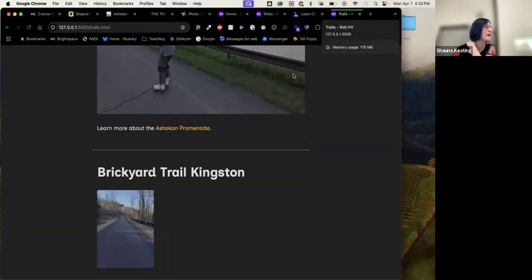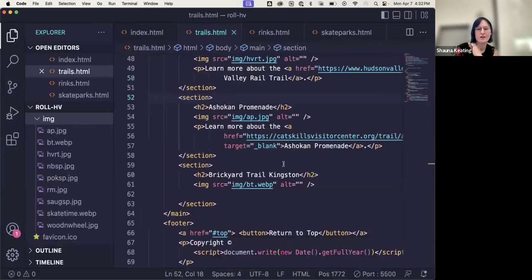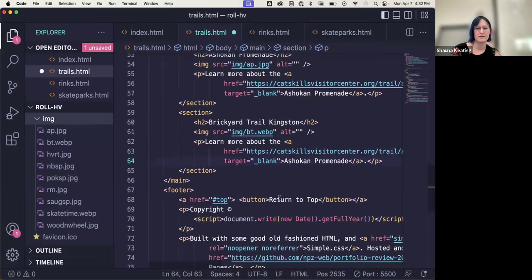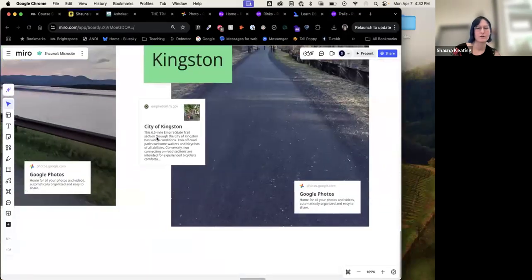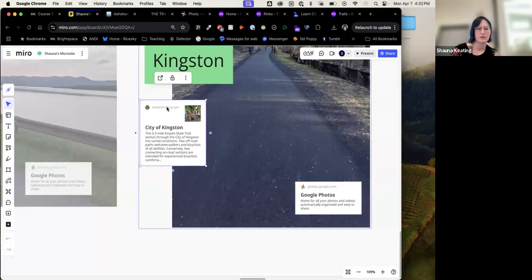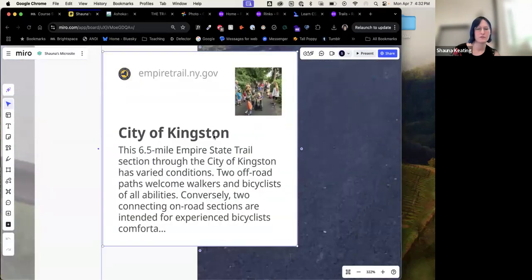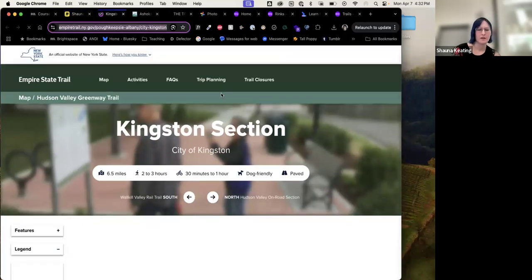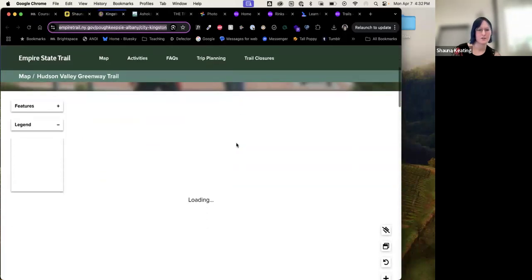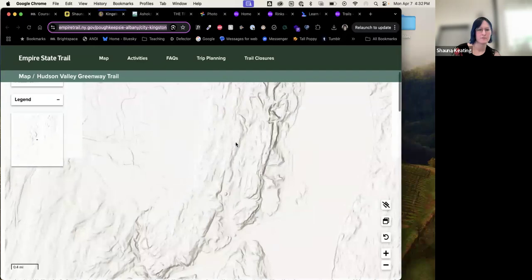It's not something that's so visually apparent that it would be wrong. And then add the same thing in again, and go back to my sitemap and get the link for Empire Trail. Okay, there we go. Now I'm going to copy that, the Kingston section of the Empire Trail.